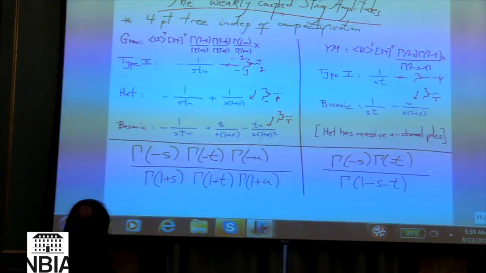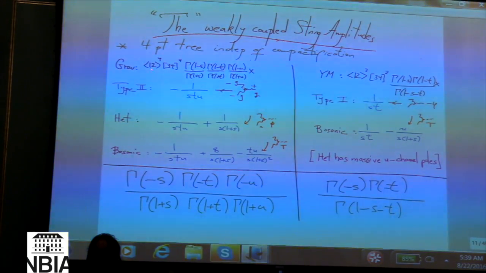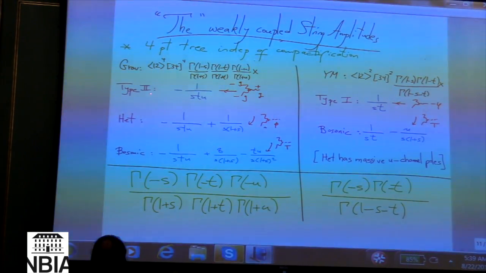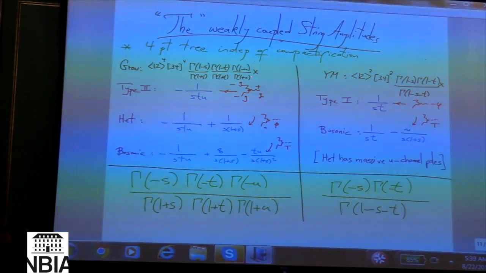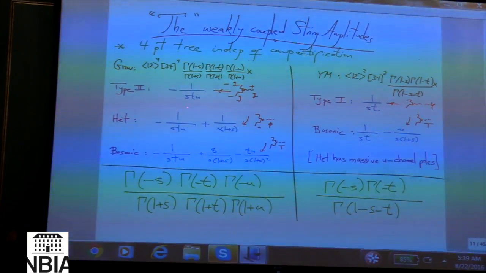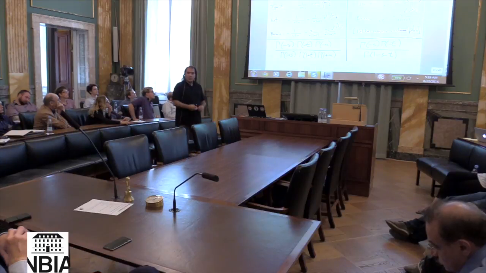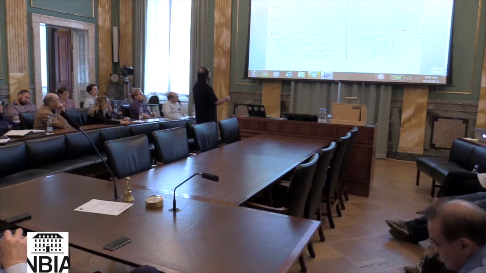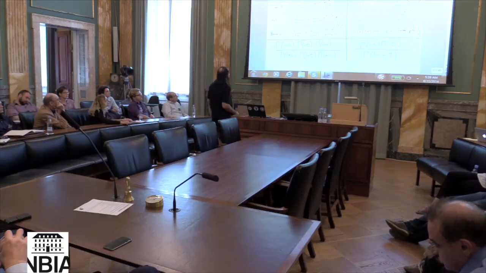But there's something else which is kind of amusing. It wasn't at least obvious to me ahead of time. But if we look at the gravity amplitudes, let's say, in type 2, the heterotic string and the bosonic string, they all look like the following. They all have this basic factor, but they really split up into pieces that are associated with the low energy 3-particle amplitudes. So for example, in type 2, we just have the minus 1 over STU factor, which is associated with the fact that we have this basic gravity amplitude that's got to be there in any gravitational theory.